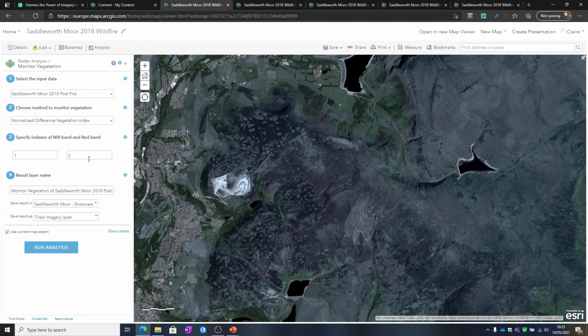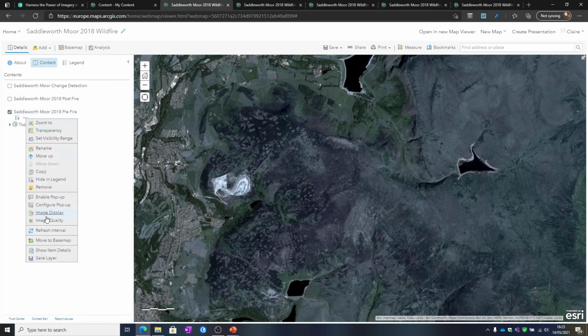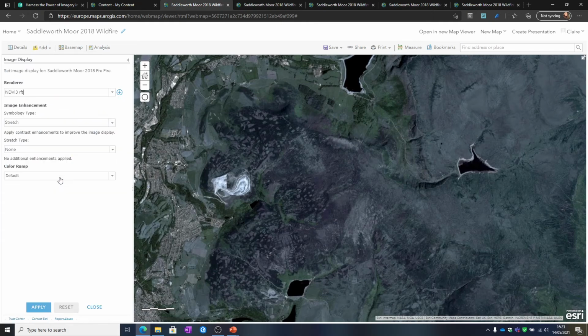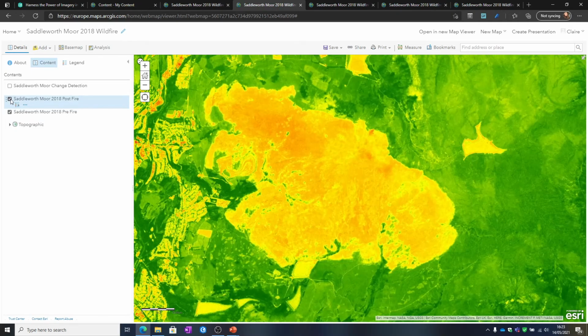But we could also achieve this by changing the band combination on the fly. Again, using NDVI, symbolised from green to red, where green is healthy vegetation here before the fire, and then we compare this to vegetation health after the fire, we can see the extent of the fire more clearly and begin to gain some further understanding of vegetation loss.